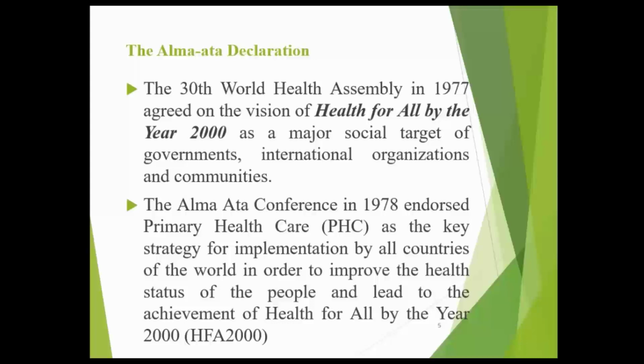We still don't have health for all anywhere in the world. However, the teaching around health for all is still important because it was a major social target for governments, international organizations, and communities. The whole world was united around trying to ensure basic health care services for their people using this declaration as the fulcrum. The Alma Ata Conference in 1978, a year after that assembly, endorsed primary health care as the key strategy for implementation by all countries so that they can improve the health status of their people and result in achieving health for all by the year 2000.